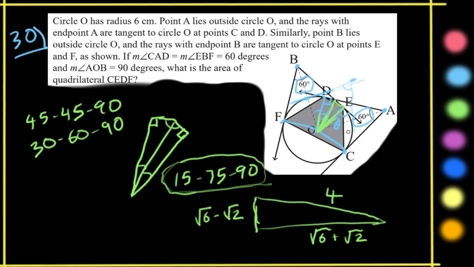But now what you can do is you can say, okay, look, the longer leg on each of these triangles is a radius. So that's this one here. It's a radius of this circle, and we know the radius is 6. So this is just the ratio of the lengths, but the actual length of that leg is going to be 6.